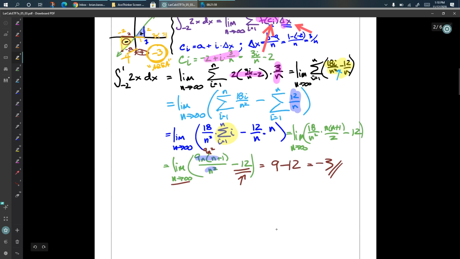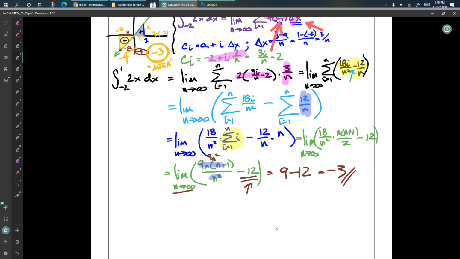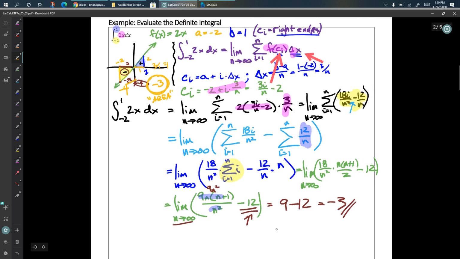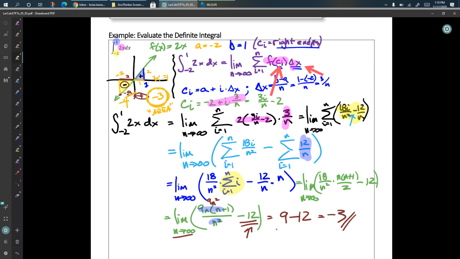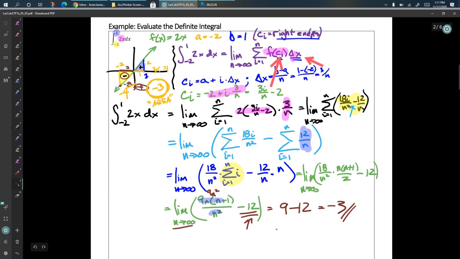Now you might be asking yourself, well, why don't you just do that every single time then? Well, I can't, because every single time I do this, I don't get nice geometry figures. I can only do it when I do have geometry figures. All right. So what does this mean that I got a value of negative 3? It just means there's more below than there is above that x-axis.